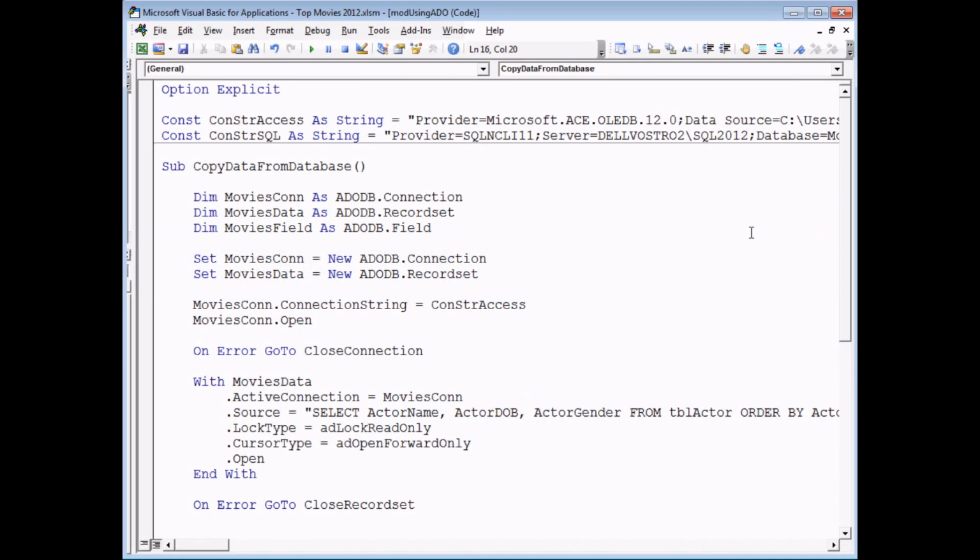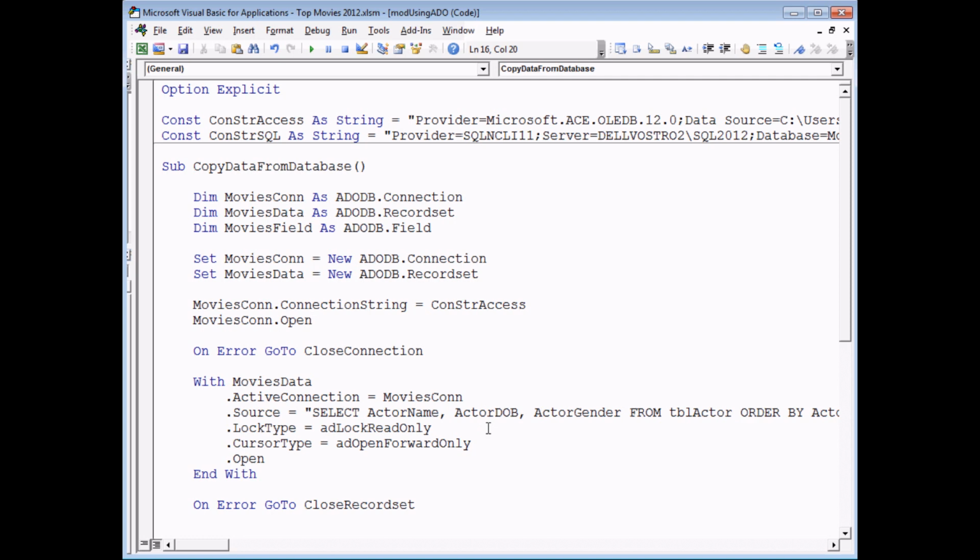Now, writing out your SQL select statements directly into your VBA code is a really powerful technique, but of course it does rely on you knowing quite a lot about how to write SQL in the first place. Which, of course, I suppose if you've already watched my video series on how to do that, you won't have any trouble with whatsoever. However, if you're more of a VBA developer than a SQL developer, then understanding select statements and how to write them can be a bit of a challenge.